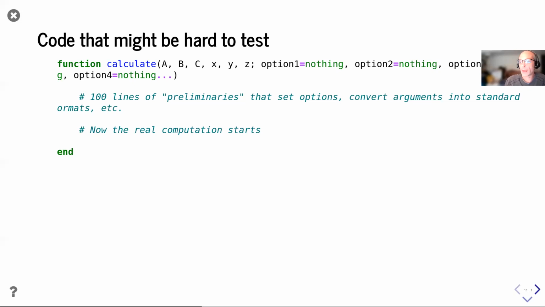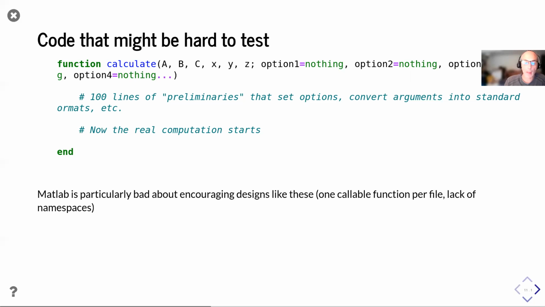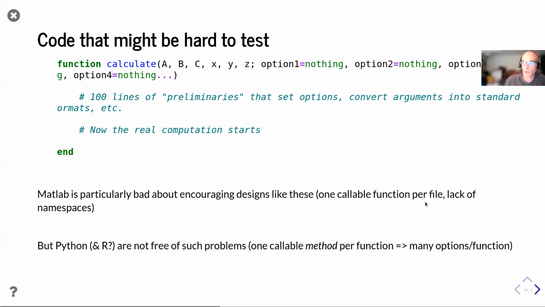And among languages that are widely used in scientific computing, I would actually call out MATLAB as being particularly bad about actively encouraging people to adopt designs like this, in part because of their limitation of only having one callable function per file. But I wouldn't let other languages entirely off the hook either, right?